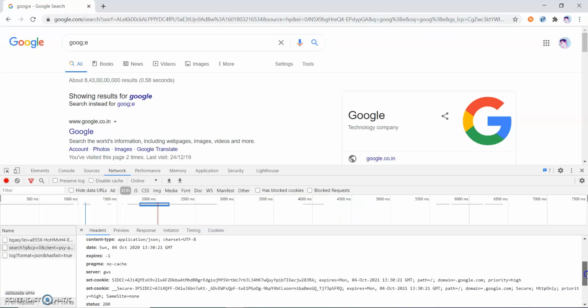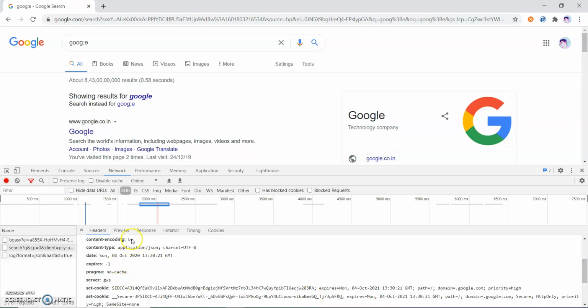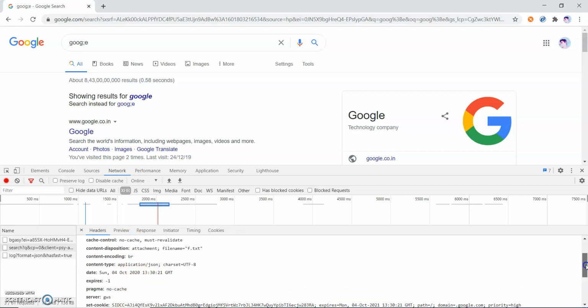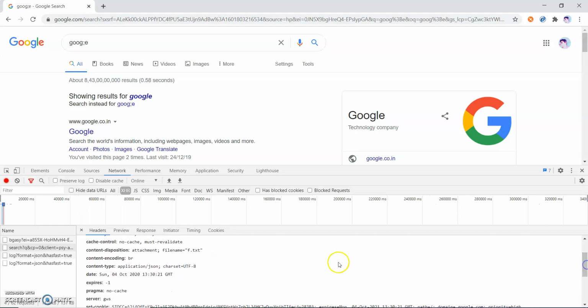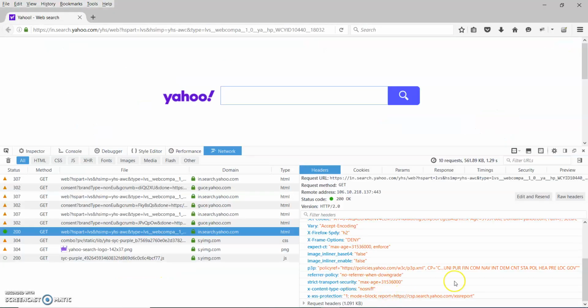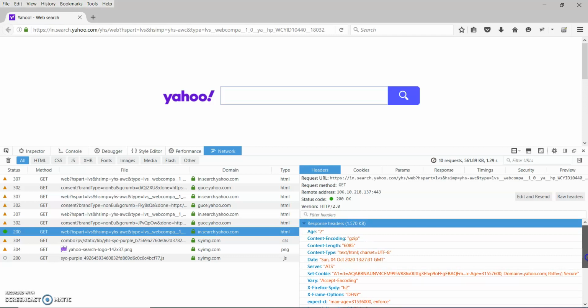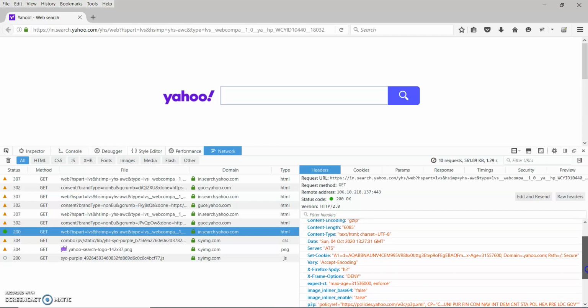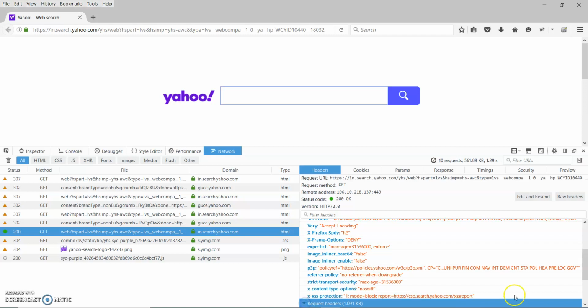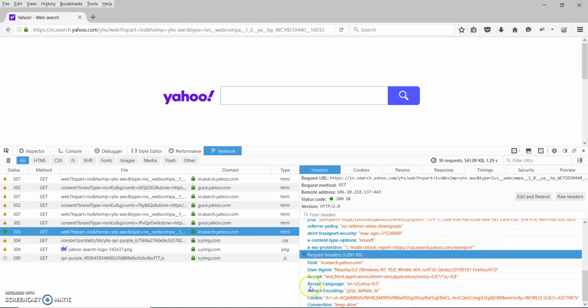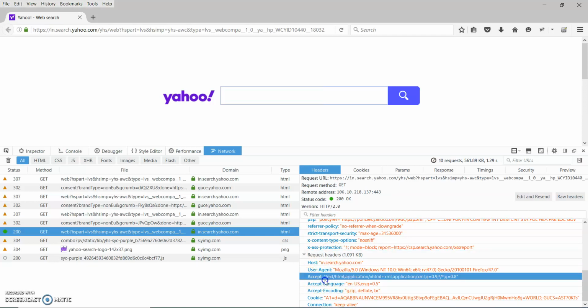Let me show this. Here, if there is any content encoding, content type, okay, you can see the content type is application JSON. Let me open this. If I open a request, you can see that here the browser is saying to the server, I will accept this kind of text, meaning this type of response, text HTML.